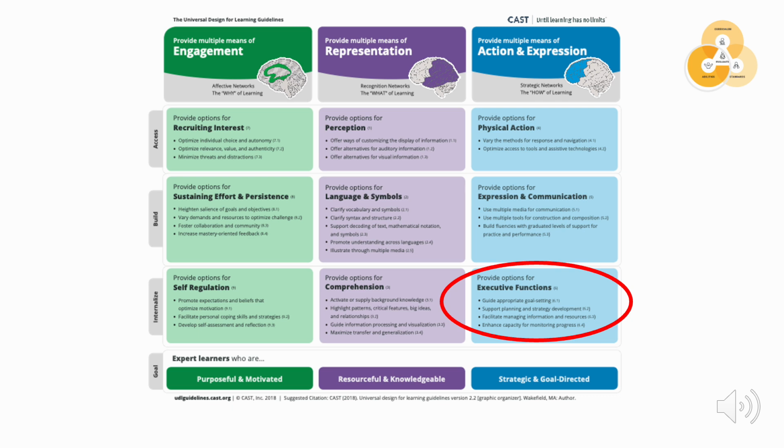The final guideline in Principle 3 of the Universal Design for Learning framework relates to executive functioning. It reminds teachers that they need to support students with executive functioning. And it also reminds them it's a hierarchy in terms of students demonstrating their learning. Students first need to be able to physically demonstrate what they can do before they can express it and communicate it through writing and other means. And then once they can do that, then they can demonstrate executive functioning.